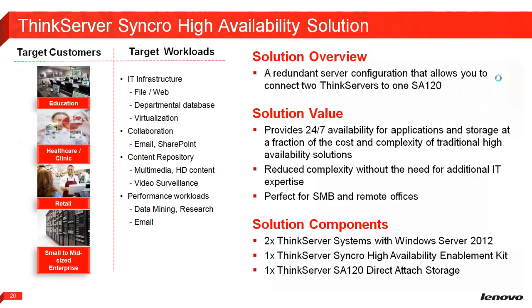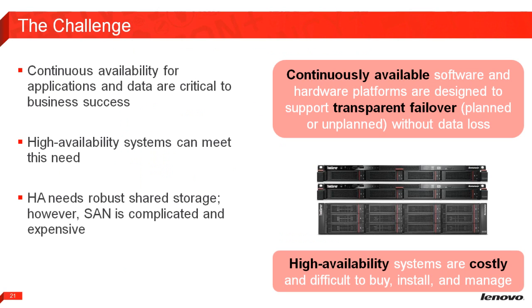Okay. So the challenge, right? Most businesses want to make sure their data is continuously available, whether it's being used in applications or just needed for basic business decisions. So they look for high availability systems, and typical high availability from a storage perspective means you're going to get into SAN type architectures, and that typically means you have to go down a Fibre Channel path, or you get into a lot of fabric type discussions. So it's a more complex discussion that people may not want to have.